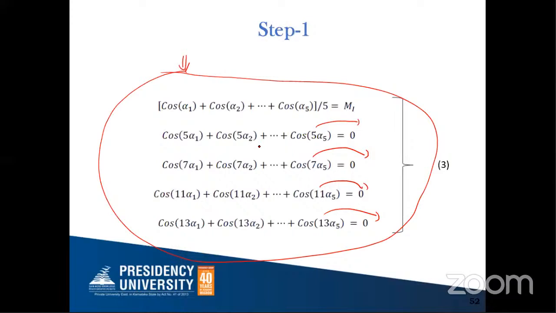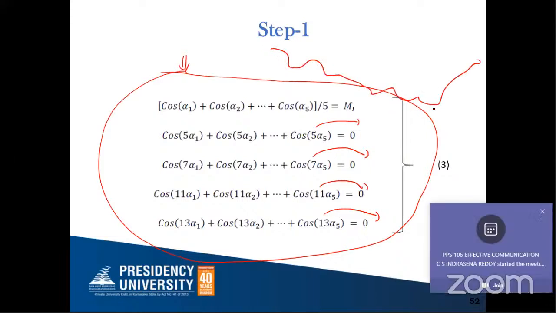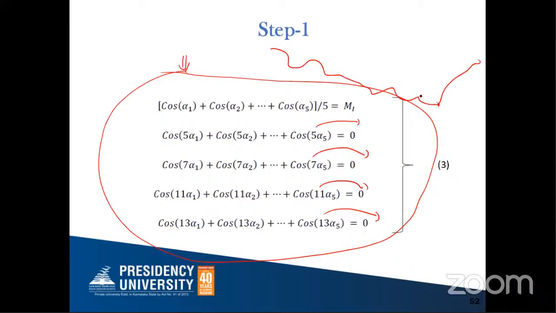This cannot be minimized with the help of deterministic modulation techniques, because this is called a non-linear transcendental trigonometric equation. It is having multiple local minimums. Just now I told it is having multiple local minimums like this. So somewhere down the line, the global minimum is present. That minimum is nothing but finding the values of alpha 1, alpha 2, alpha 3, alpha 4, and alpha 5 to minimize the percentage THD. That's it. So my first step is the objective function. I have formulated the objective function.